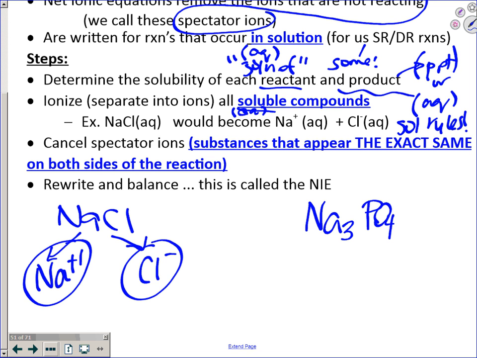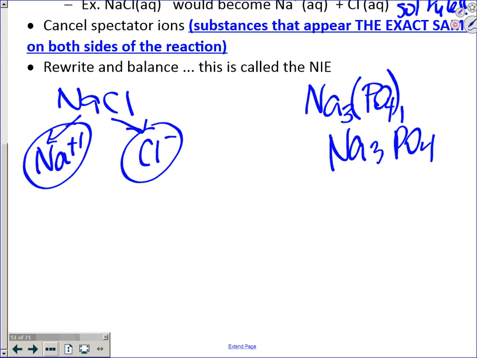Okay, making sure we're crisscrossing. And then phosphate has a 1 next to it if I wanted to write it. But so that's sodium phosphate right there for you. All right, so when I ionize this, I don't want to be a home wrecker. Polyatomics are happy families, so do not rip this polyatomic apart.